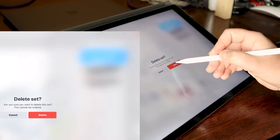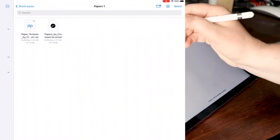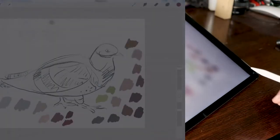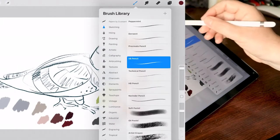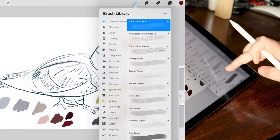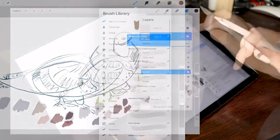If you haven't installed Procreate brushes before, it's super, super easy. You just unzip the file that you download, click on the new file on your iPad, and the brushes automatically load into Procreate. You just saw me install then delete one of the smaller Etsy downloads, and then I installed the whole pack of 20 from my website.